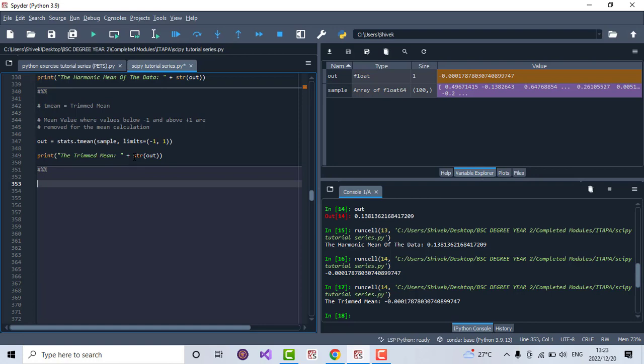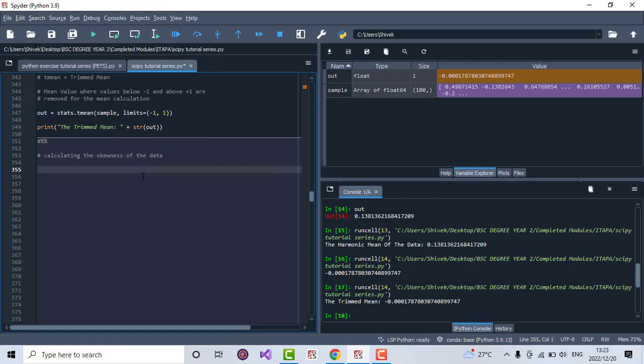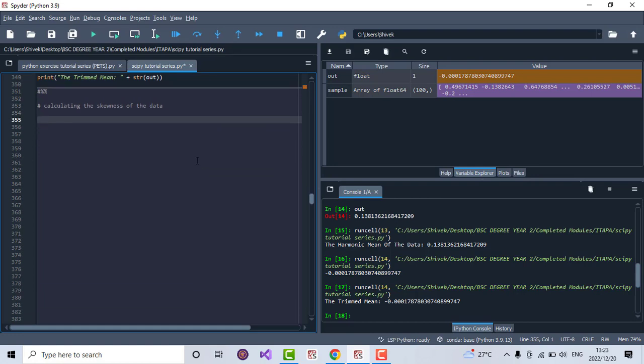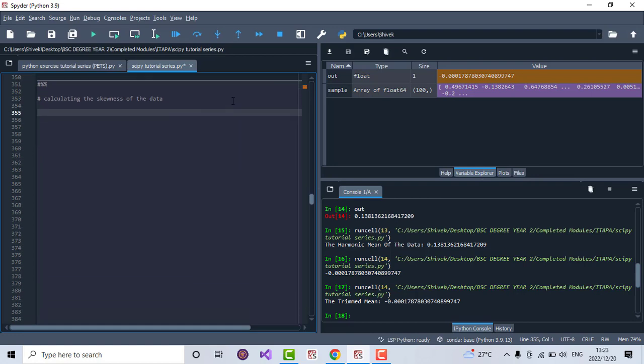Now one more thing that I'd like to show you is calculating the skewness of the data. You guys know in stats, when the data tends to lean towards one side more, we say it's left or right skewed, and so on. So it's the exact same concept, but in Python syntax.